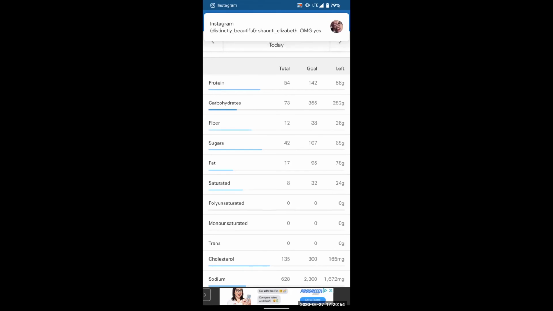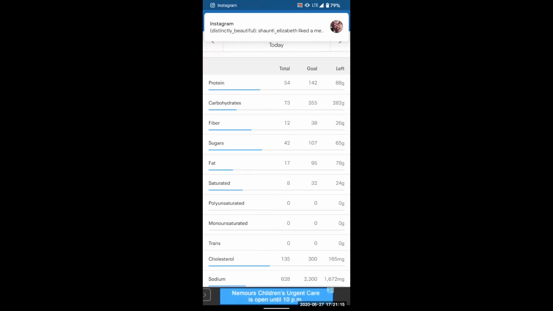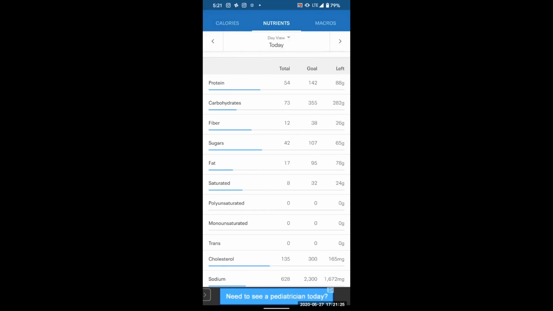So if you have something with high saturated fat, you have to make sure you know that's the only thing you can eat that has high saturated fat. That's the beauty of this app. It keeps everything in line and keeps in mind what you're eating and what is being put into your body. So even though this is a high protein meal, wait a minute, I'm adding 44 grams of saturated fat to my meal.